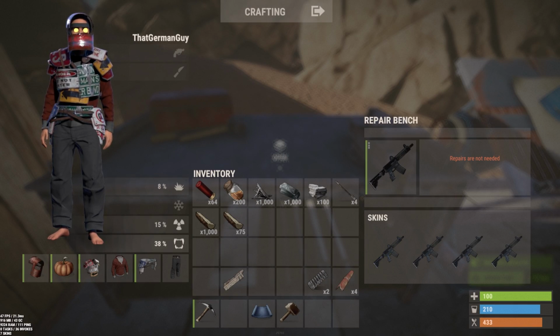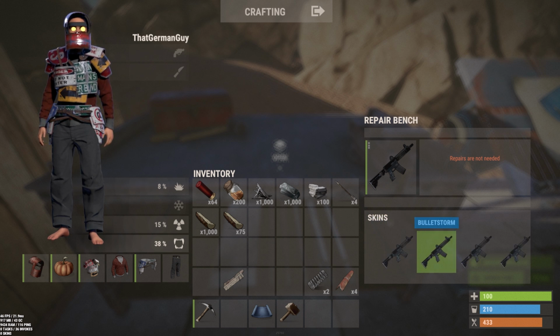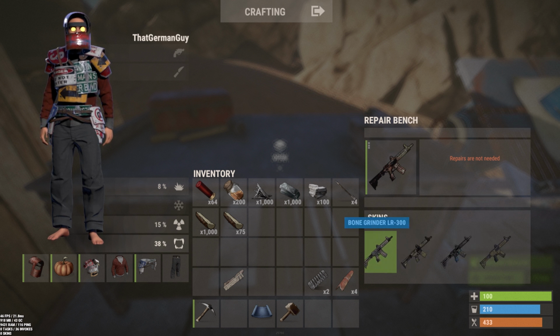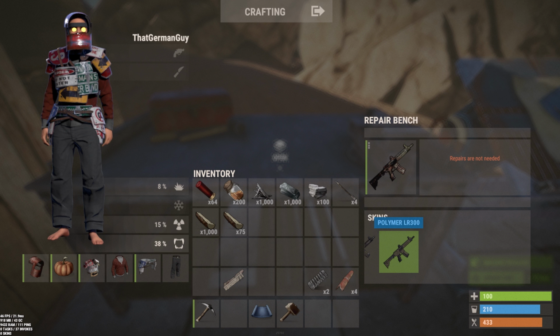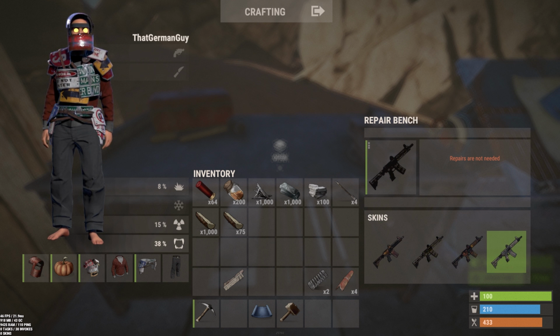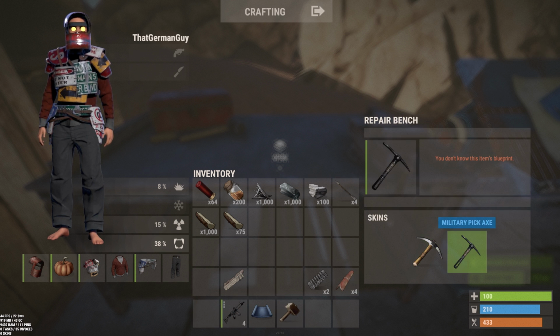What you do is you toss it into here, and it will then show you what skins are available. Now, as you can see right now, these all look the same, right? As default. Well, it takes a little moment here, but now you can see they have gone ahead and loaded in. And it's free. It doesn't cost you anything. You can just pick whatever skin you want. You can change as many times as you want. It works for any item that has a skin.